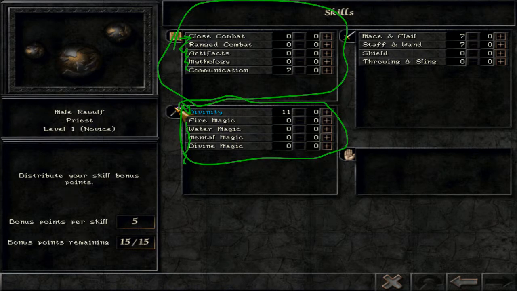Earth and Wind are not listed here because priests don't have access to them. Over here you'll have your weapon skills, various different types. Priests, for example, have Mace, Flower, Staff and Wand, Shield, and Throwing and Sling. That's all the weapons they can use. Other things include the bow, modern weaponry, and so on and so forth.